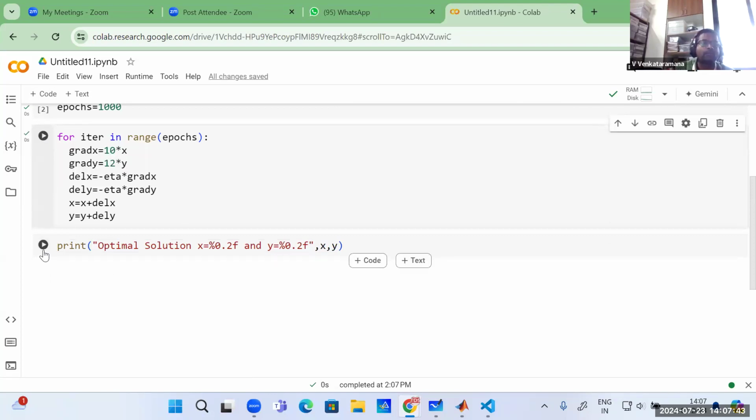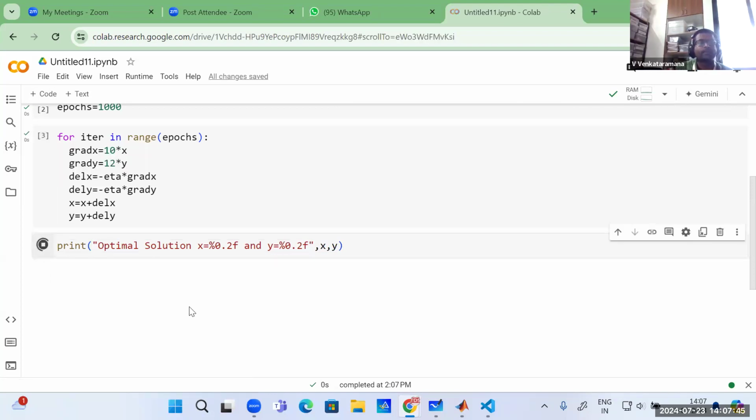Once it is over, now come to the printing section. Now it's showing 0 and 0. So I'm getting the x and y values as 0 and 0.